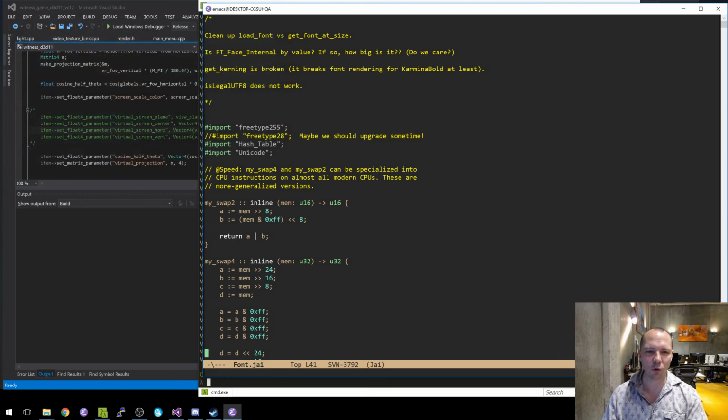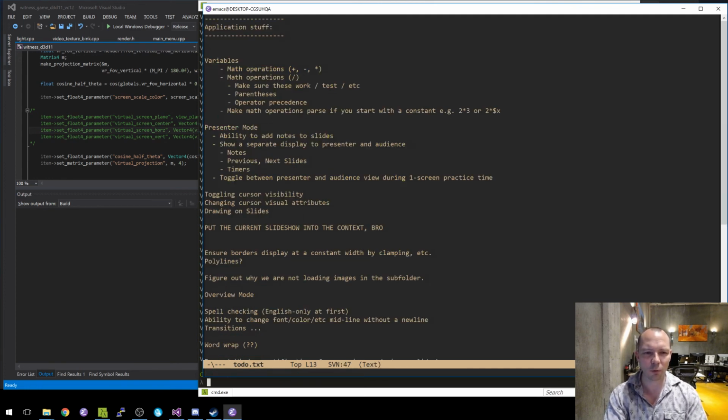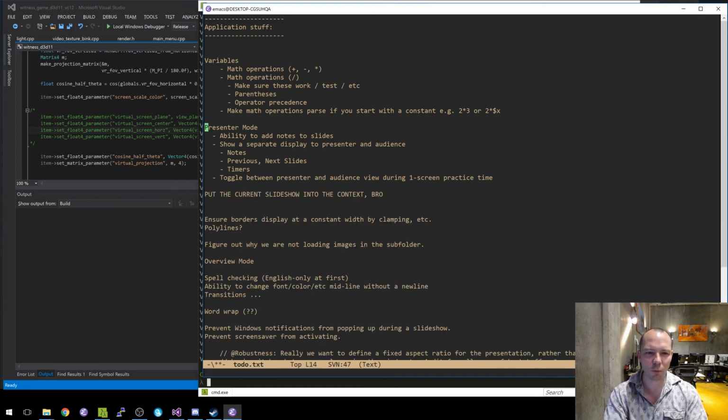Next time, we'll make the variable expression parser a little bit better. And then, I don't know, what are we going to do after that? We'll do variables, and I don't think that'll take the whole time, unless I get unlucky or get confused or work while I'm tired, which I often do. Maybe we'll start doing this presenter mode stuff. Or the cursor stuff. You know, we'll do the cursor. That's before presenter mode, right?